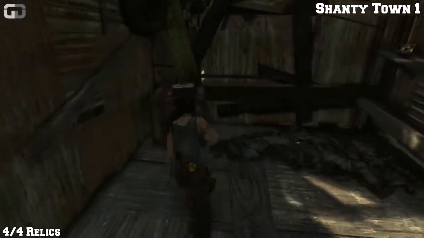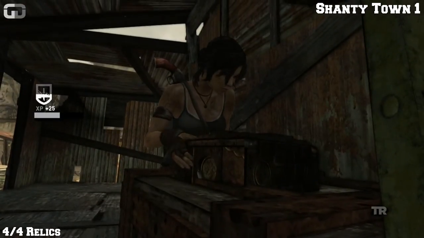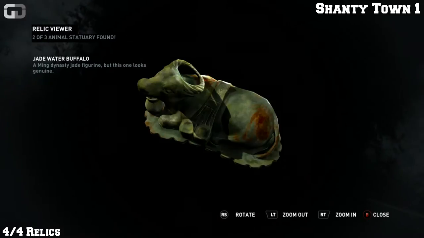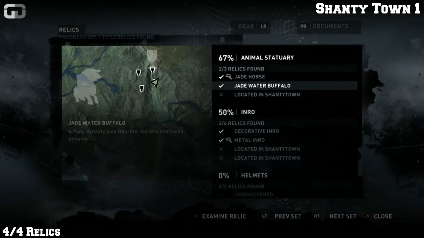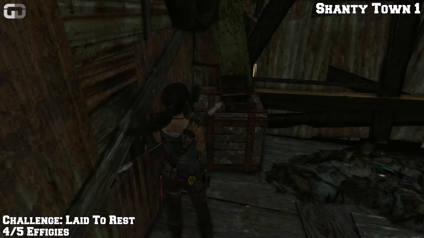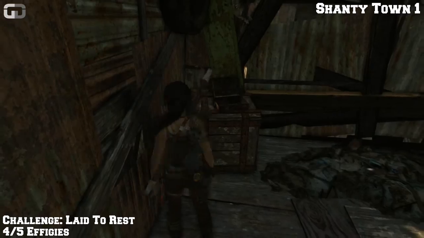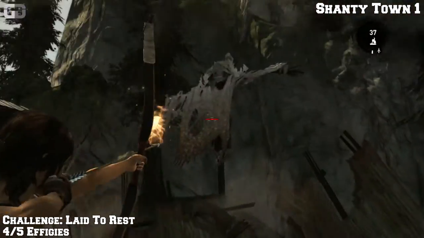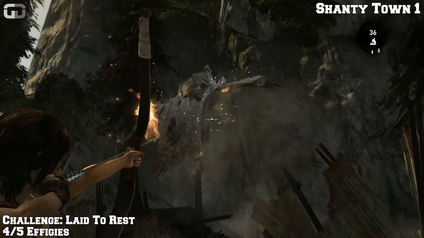Take a left, and there's a relic, and the final relic of this area, of ShantyTown 1. The Ming Dynasty jade figurine. Okay, the next one looks like it should complete the challenge. After you get number 4, then do number 5 after. So shoot the elephant guard thing.